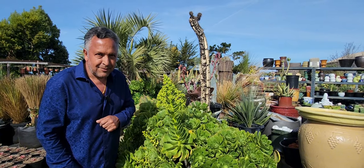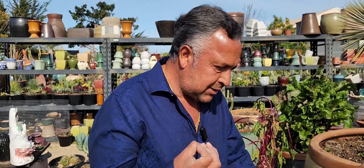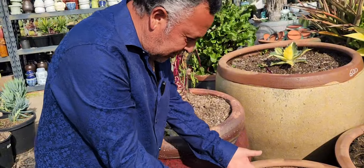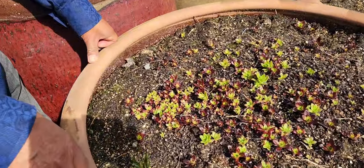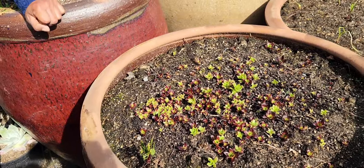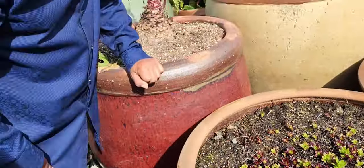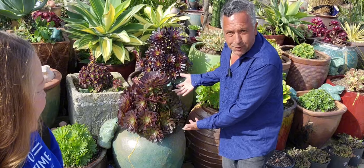That is absolutely beautiful about nature and plants — how they're so adaptable and easy to propagate, sometimes on their own without our help. Let me show you the babies. Remember I told you — once the flower is dead, grab the flower, throw them on top of a pot with soil, and look at the babies! Whatever is growing different from the mother — that's how you're going to get new hybrids. Wow! So we can just take the dried blooms and sprinkle them and get babies like this. This is an example — over 200 babies right here from a dead flower!